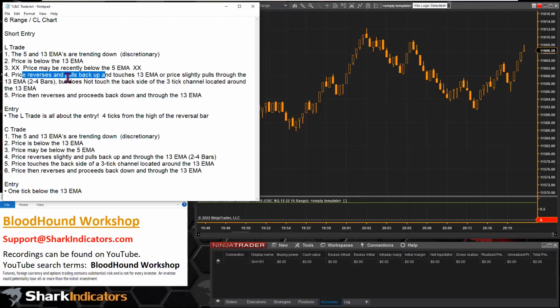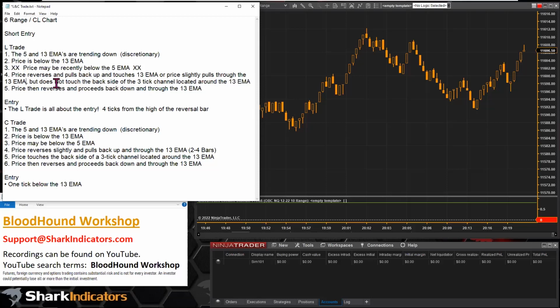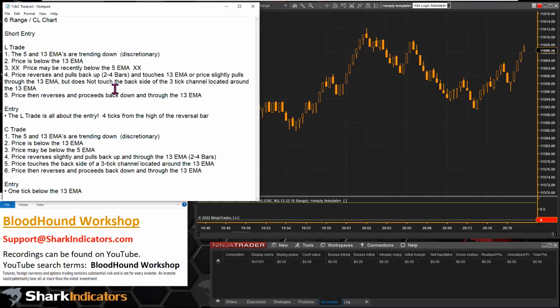Number 4 is a multifaceted component, because it could include 2 to 3 bars there. Price reverses and pulls back up, okay, so that should be there. So price reversing and pulling back up is within 2 to 4 bars.